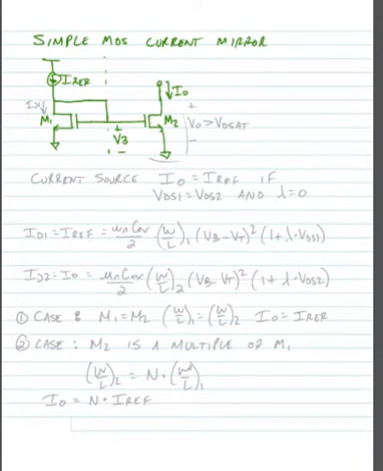Now this is a current source, but unlike an ideal current source, we do have to have a certain voltage across transistor M2, and in fact the voltage that we have to have across M2 needs to be greater than what we call the VD sat for the transistor. In other words, we need to make sure that M2 is always in the saturation region. So in this case, we know that this transistor M2 is acting as a current source.